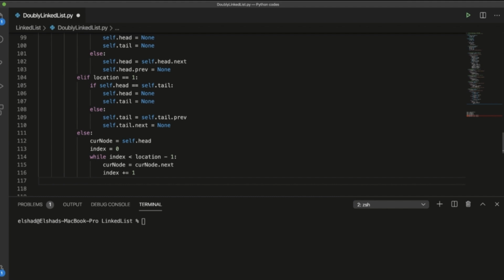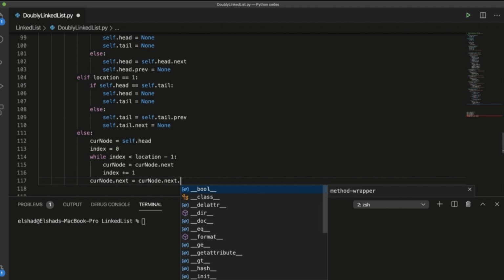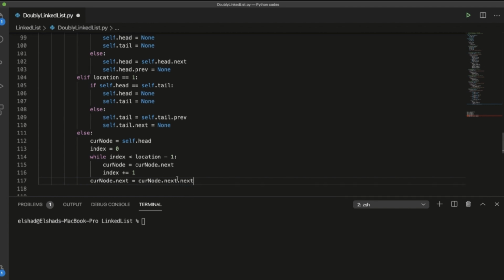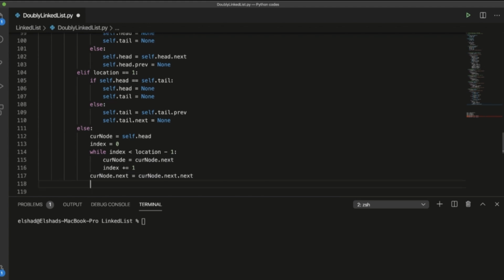Then the next step is we need to create a reverse link between these nodes. To create a link between current node and the node which is located after the next node, we need to set current node's next reference to current.next.next. And this gives us the location of the node which is located after the next node. Then we need to create a reverse link between these nodes.